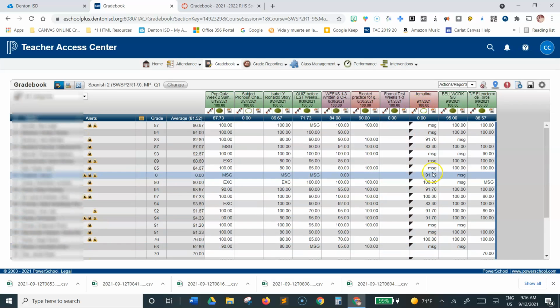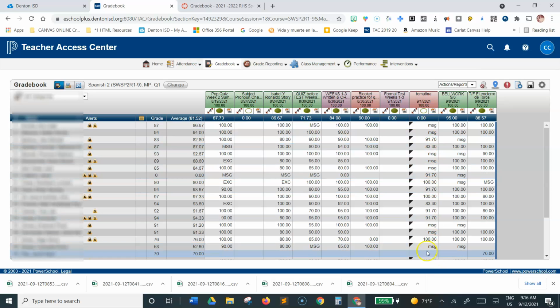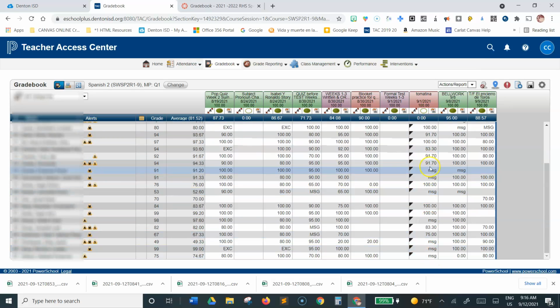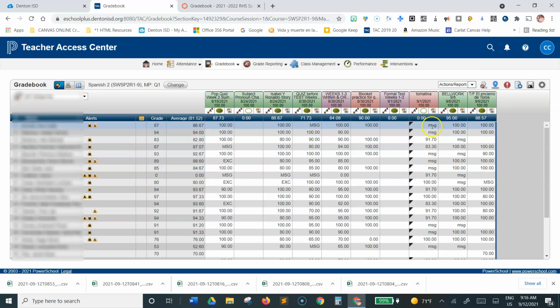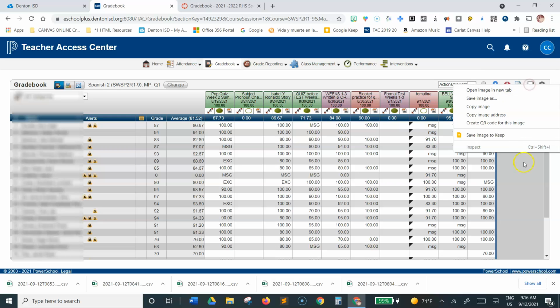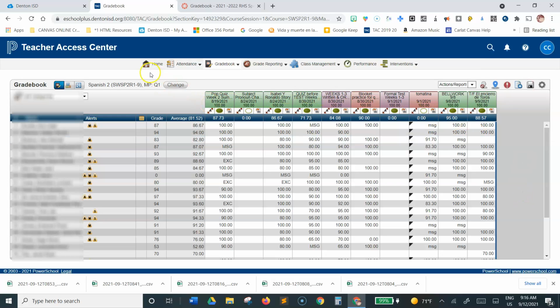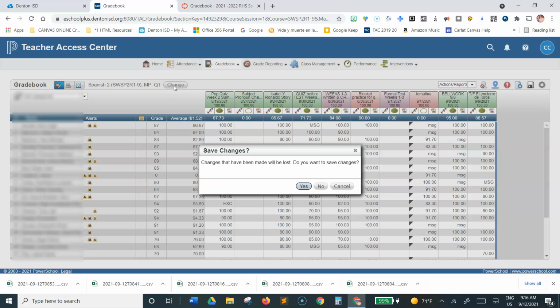And like I said, you can do this with anything, Google Sheets, anything you want, as long as you can get the ID with the score. So we can save that. I'm probably not going to save it, but let's say you wanted to do another class with the same assignment. You just come on down here to change and use the same file. But I don't think all my classes did this, so I'm not going to use that as an example.